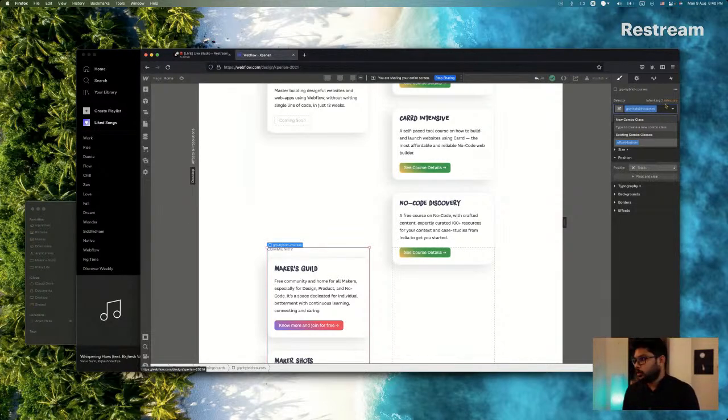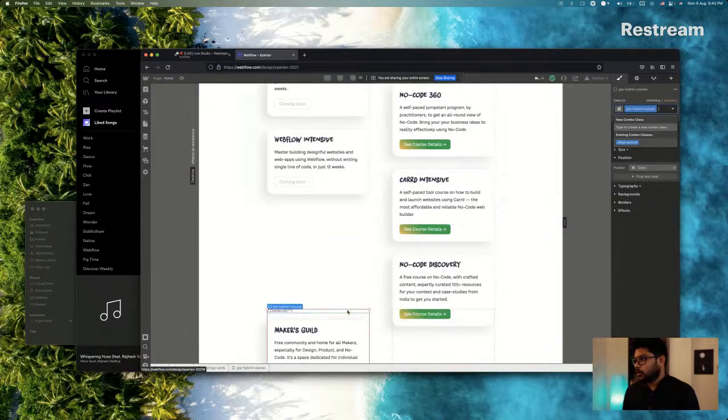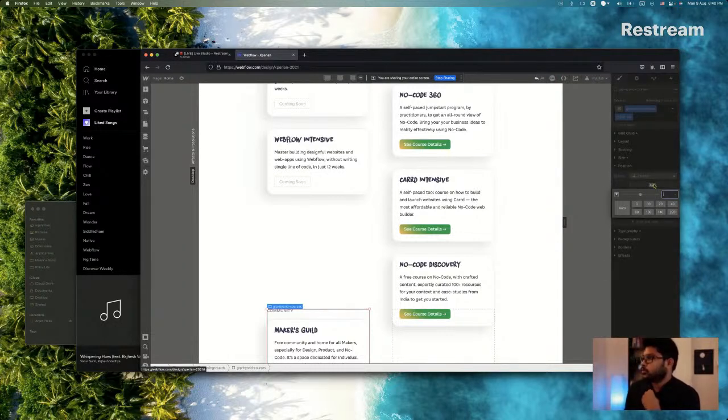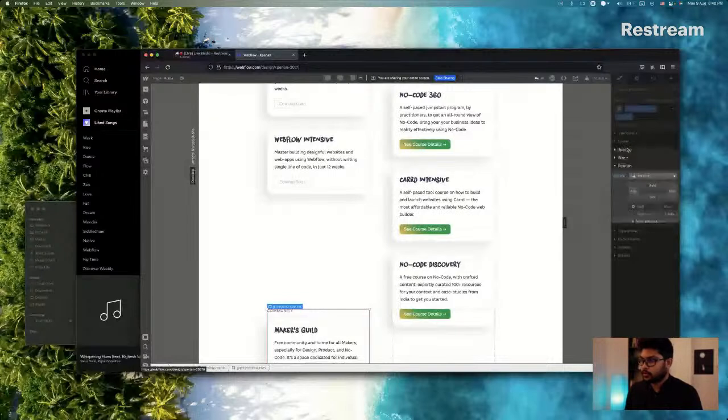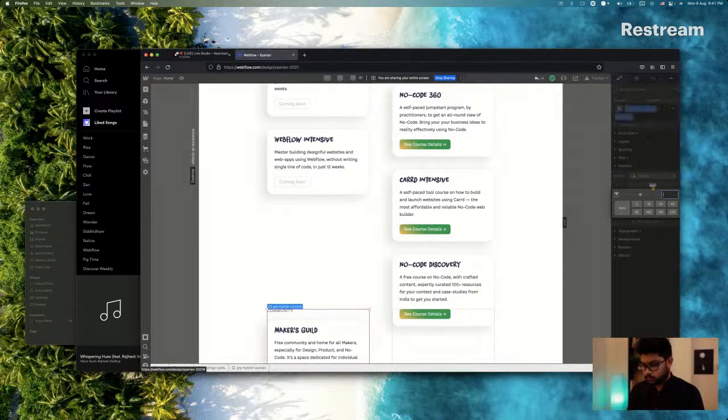But right now I want this to be offset to the top instead of the bottom. So I'm going to add another class, offset top, and there I'm going to use positioning. The idea of using positioning is that I don't want to use the spacing here. I could use a margin as well, but positioning will keep that entire group intact while still pushing it downward. That's what I'm trying to do. So 140.